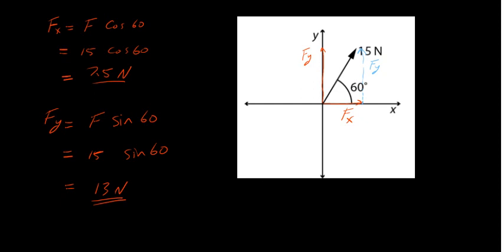So these are the components of the main force vector. All right, that's the way to do it. It's very simple. You draw the triangle and you just look at which one is the adjacent, which one is the opposite, and then you can do the component. Let's try another example.